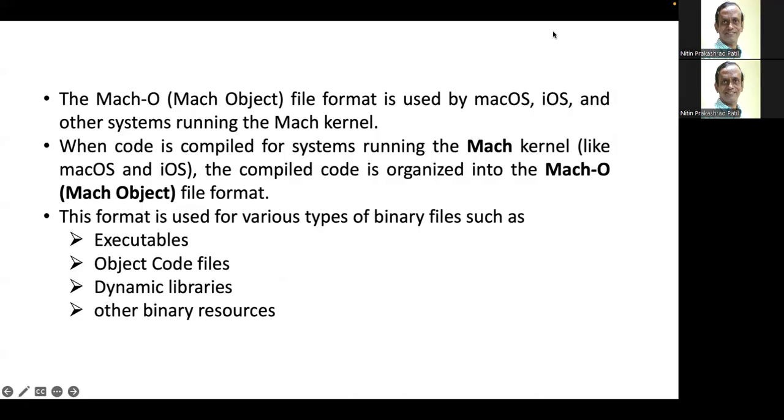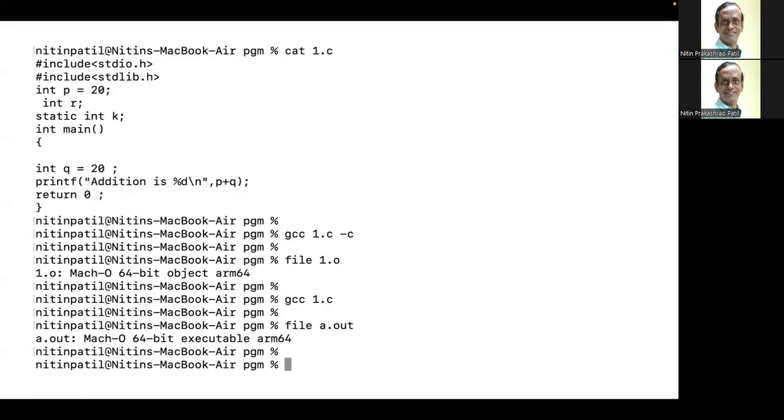Typically, the Mach-O file format consists of the following components. The first component is the header, which contains basic information about the file, like its architecture, whether it is a 32-bit or 64-bit executable, and its entry point. Load commands are the second component. These describe how the system should load the file into memory. They contain things like the location of sections or segments, text, data, dynamically linked libraries, and other runtime information if needed. There are also segments, which are large blocks of memory in the file that may contain multiple sections. Common segments are __TEXT, __DATA, and so on.